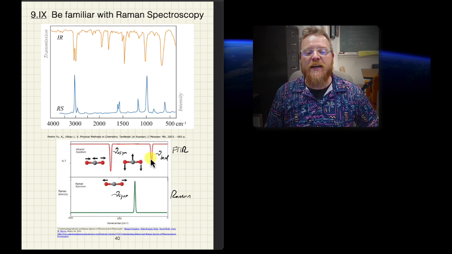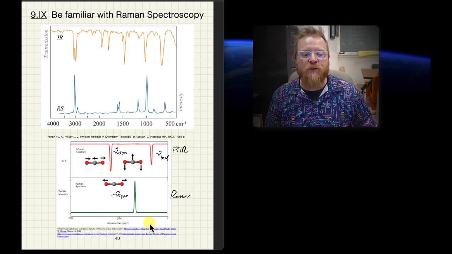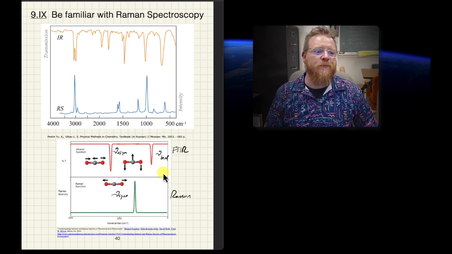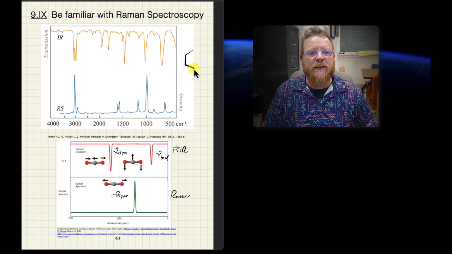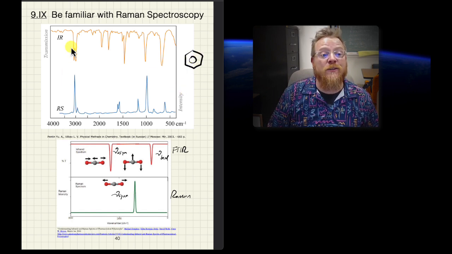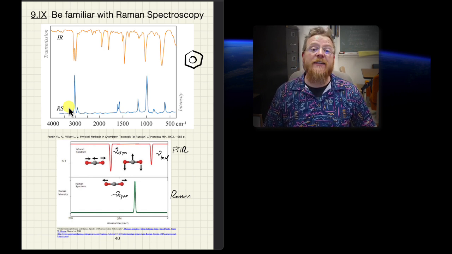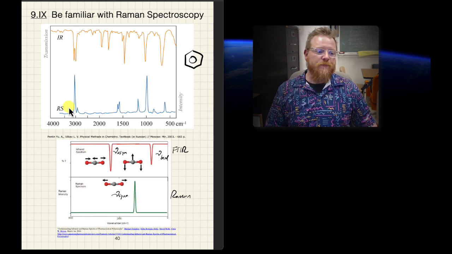So this means if you can get both an FTIR spectra and a Raman spectra, you get an ultimate characterization of a molecule. So this is IR versus Raman spectra of benzene. That's what we're looking at right here. And you can see there are some peaks that line up, so some peaks that are both Raman active and IR active, and some peaks that are not.